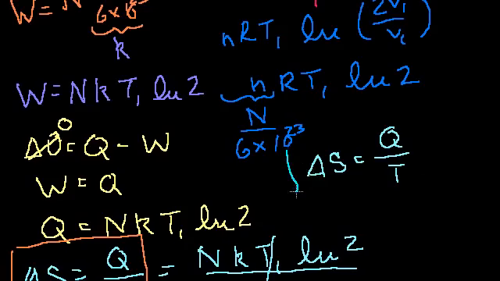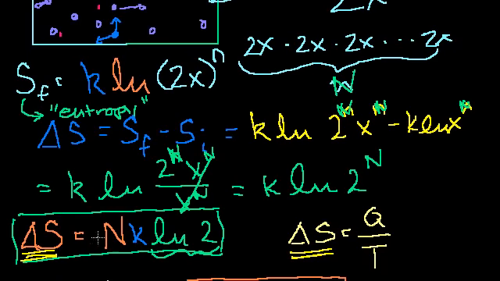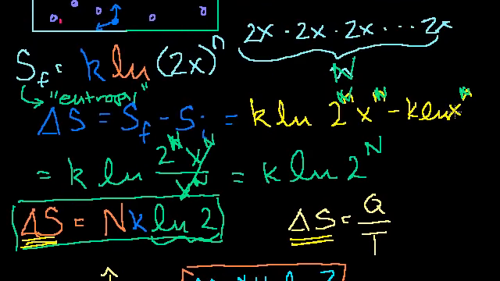So by the definition of the previous video, its change in S is going to be the number of molecules times some constant times the natural log of 2. Now, that's the same exact result we got when we thought about it from a statistical point of view, when we were asking how many more different states this system can take on. And what's mind-blowing here is that what we started off with was just a nice macro state in our little Carnot engine world that we didn't really know what it meant, but we got the same exact result as when we measured the number of states a system could take on.